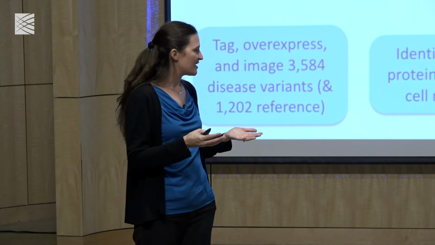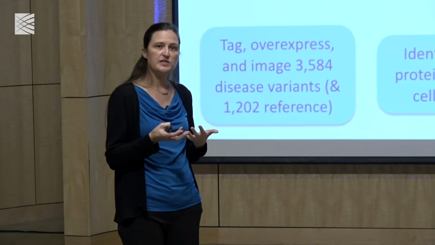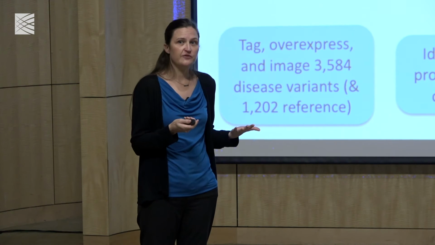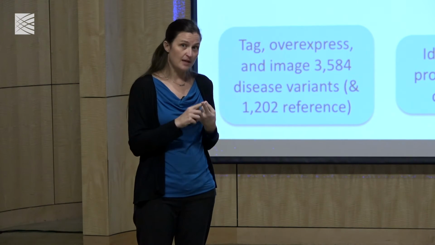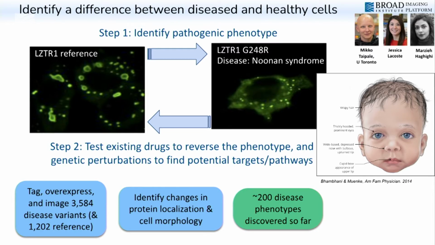So to say to researchers that are studying these diseases, hey, we found a phenotype that is induced when this causative mutation is present, we have a morphological phenotype, it's useful for two reasons. Number one, maybe if you actually know what these structures are and what is happening: is it a trafficking problem? Is it an expression problem? Does it impact the amount of the protein present? That kind of mechanistic information can be very useful for those studying the diseases. But second, as I said, you can now do a drug screen.